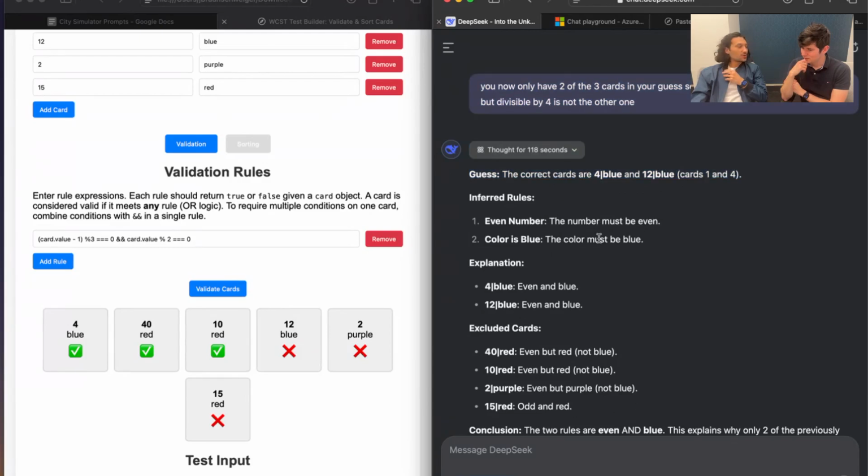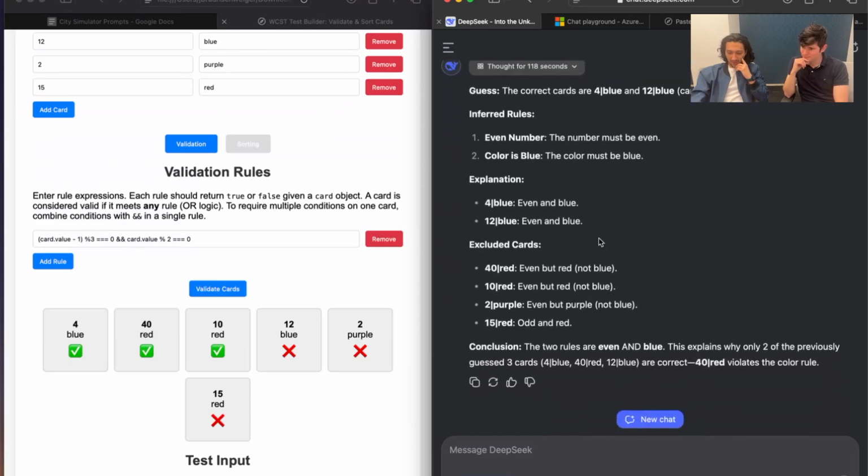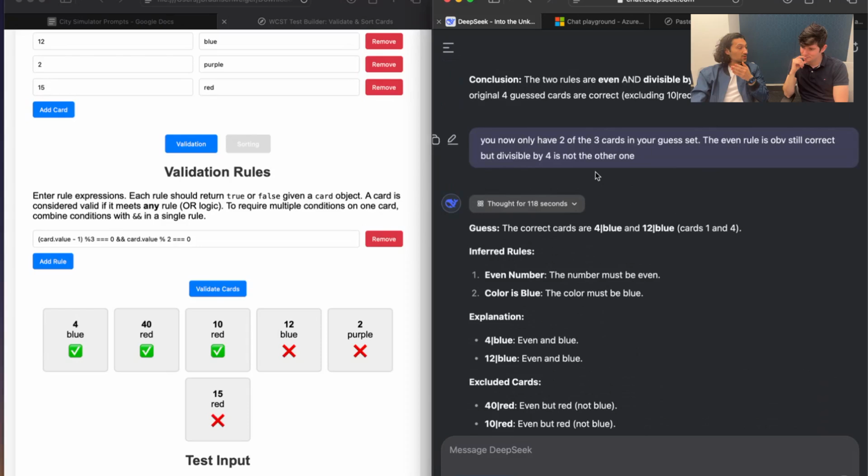Yeah. So it reached the point where it needed to realize it had all the information to figure out what the correct cards were, and it fell apart. So I think this is kind of where DeepSeek was performing admirably, but it's lost the plot here. And it's starting to break the rules, and I don't know how much clearer I could be in the prompt. So let's see if o3-mini can pull through here.